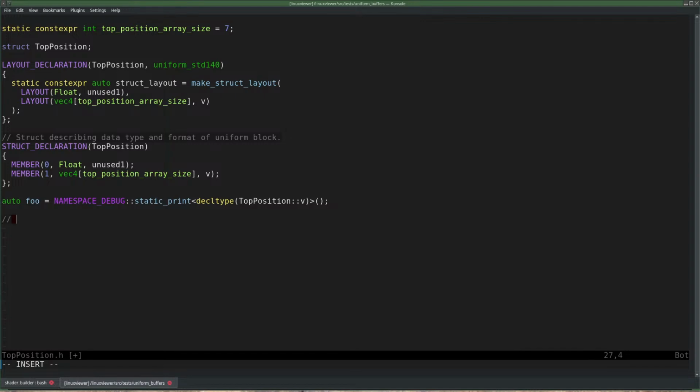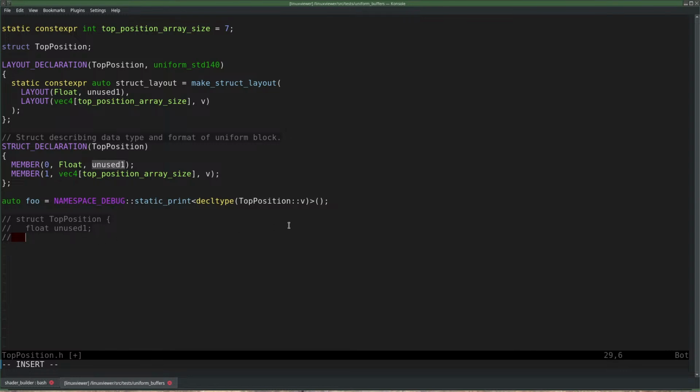I'll explain that. What I think now is, so this struct here, the top position struct, so it's struct top position. And then we have a float, unused one, wrapped in a type, but it has the same size and the same alignment as a float, so it might as well be type float.